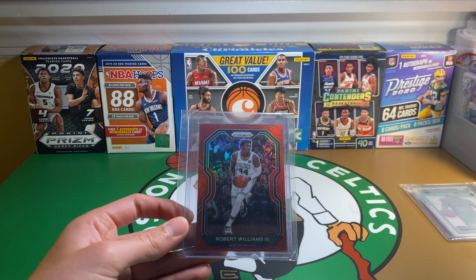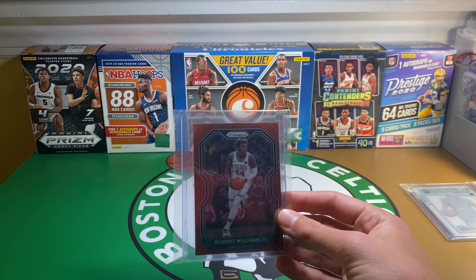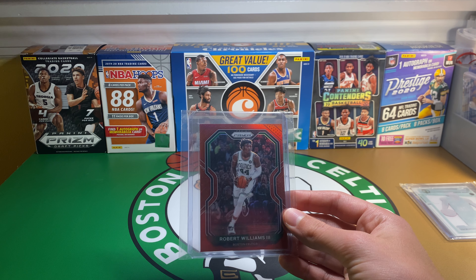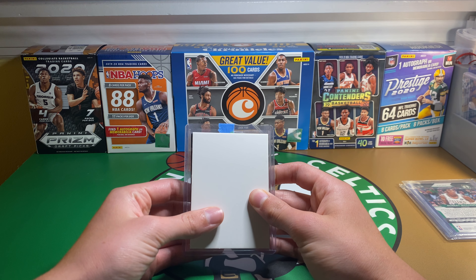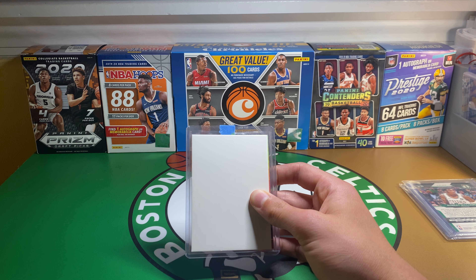I tried doing as much as I could of his rookie Prism Rainbow, but I really only got all the unnumbered before he started to play a decent amount of minutes — before the season even started, about maybe this time last year up until December. I was really happy to see that he was in the base set for Prism this year, so I figured his stuff would be cheaper and I could maybe put together as much of the rainbow as I could. I think this is maybe my third or fourth numbered parallel from the rainbow so far. I definitely want to try and add more cards to that rainbow set since I just really like watching him play. I hope the Celtics extend him — I think he's eligible this year, but he's a free agent next year if they don't.